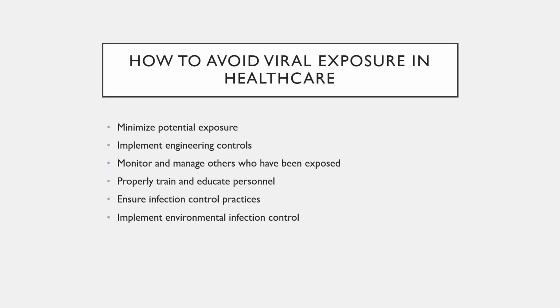One of the most important things we can remember as healthcare workers is how to avoid viral exposure or how to avoid viral infection. And there's a number of ways that we can do that. We can minimize potential exposures. For example, we can wear face masks or implement respiratory hygiene and cough etiquette. We can implement engineering controls. In other words, install physical barriers from viruses, provide good filtration, good air exchange in heating and AC units.